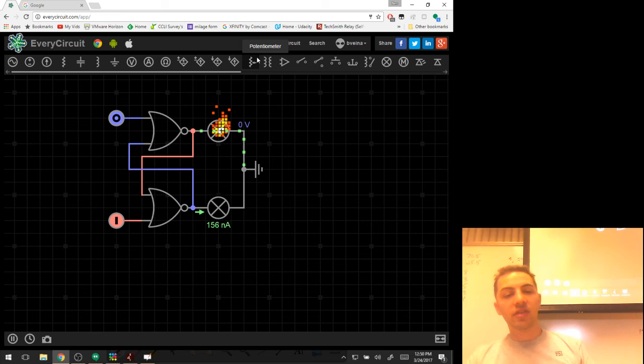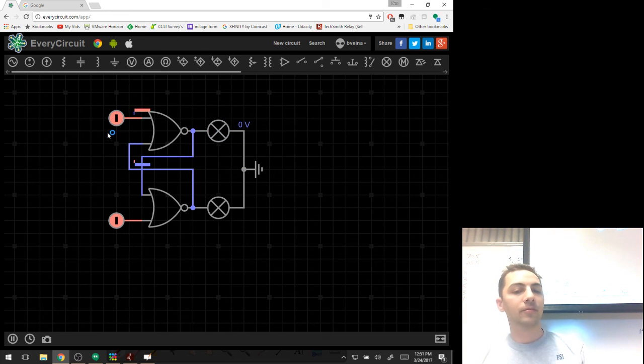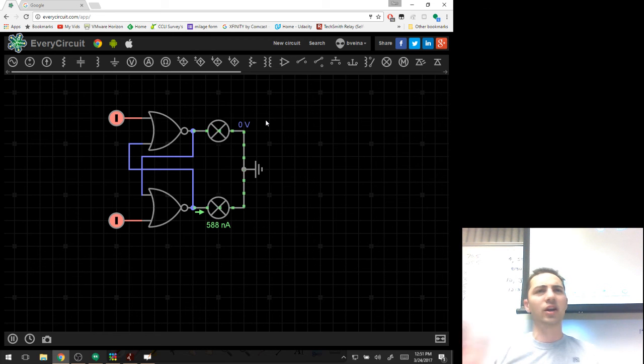Some interesting things, however, can occur. If I set them both on, that causes a problem because now they're both 0. Now this is a stable configuration. You'll notice that it's not bright white here. They're both off, which sort of doesn't make sense because we kind of want Q and Q bar to always be opposite of one another.